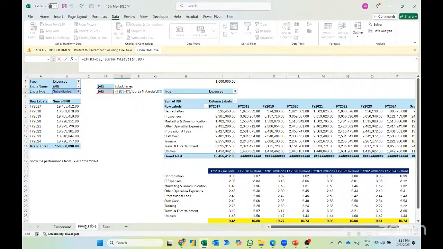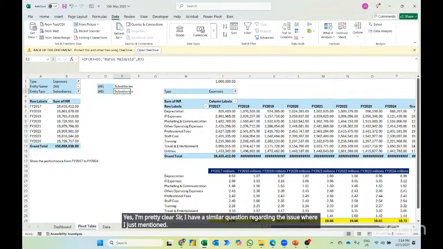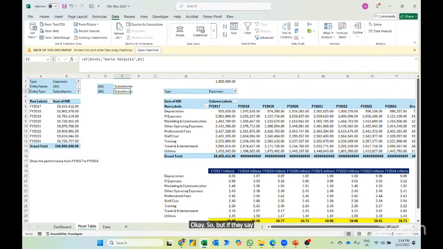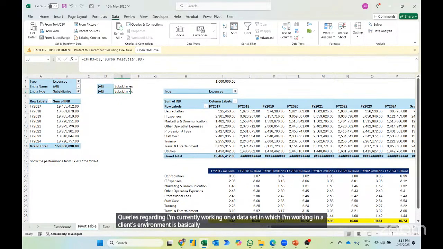Yes, sir. Yes, I'm pretty clear with it. Sir, I have a similar question to what Aishwarya just mentioned. I'm currently working on a data set where the client's requirement is basically they want Jan, Feb, March, and April data in a single file.